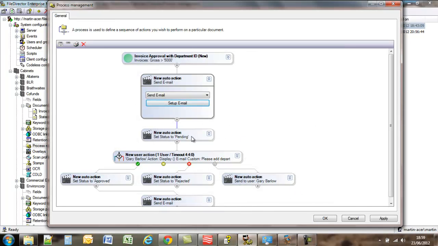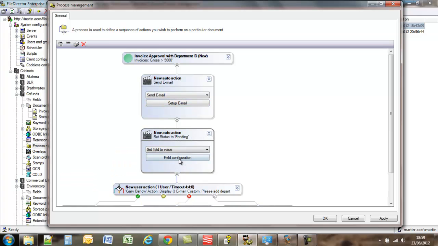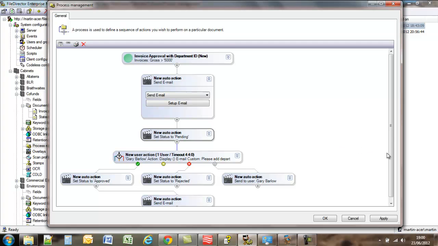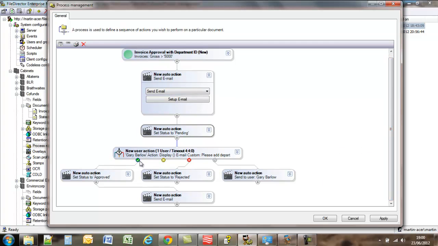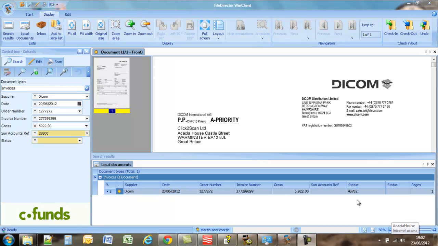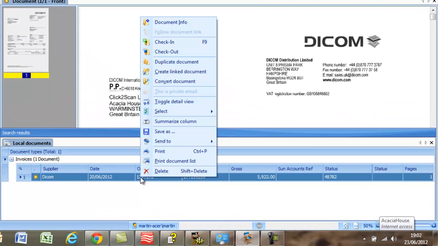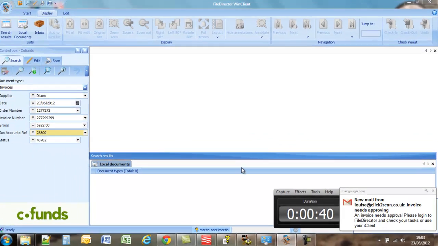The user needs to take action, and we can set some fields or change some fields. So initially the invoice is going into the system, we're giving it a status of pending. It's then going off to one Gary Barlow for approval, and once he logs onto the system, he can see that he needs to approve the invoice, which is what we're going to demonstrate now.